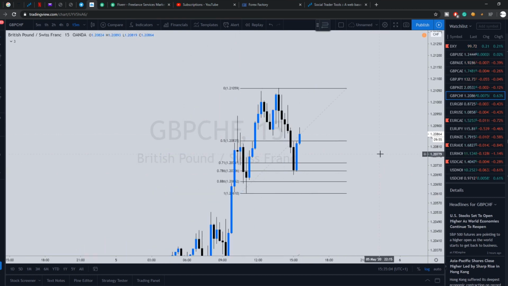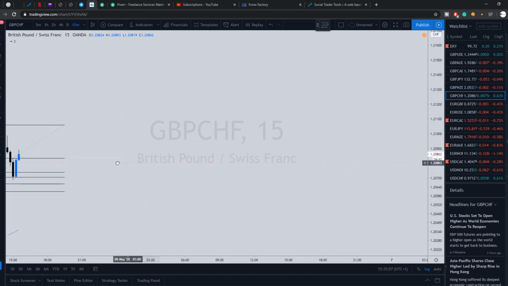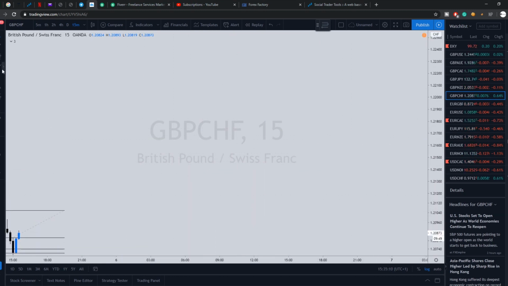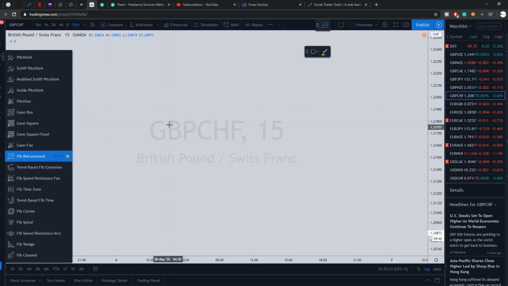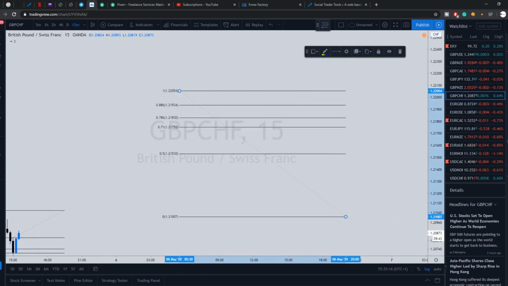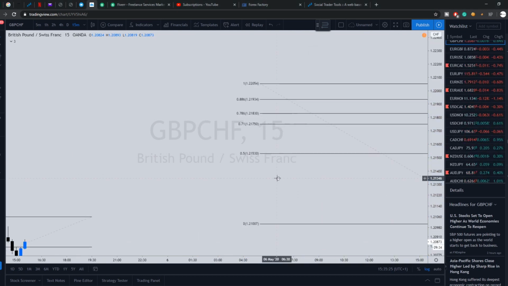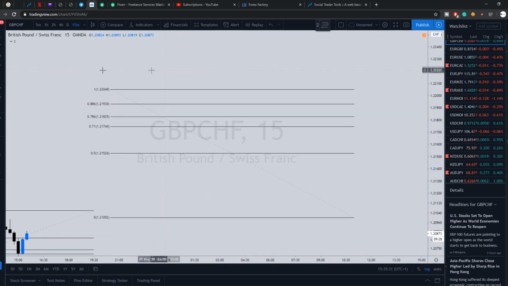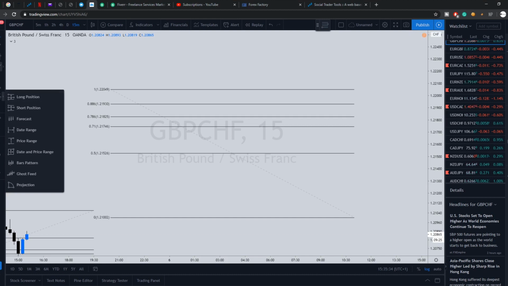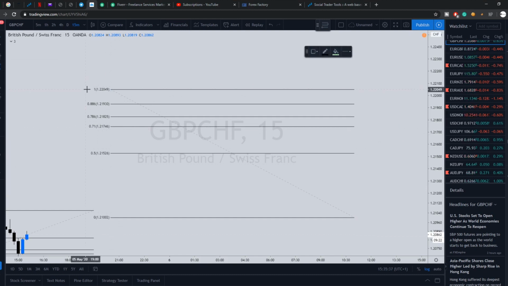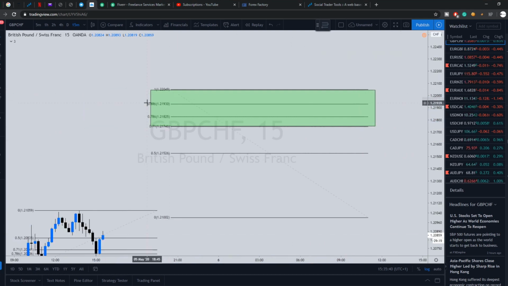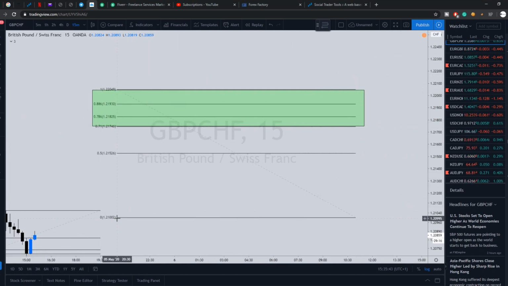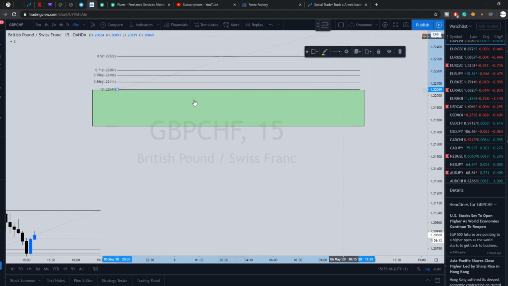Now the fib tool, it's not a magic tool, right? All it is about is trying to find areas of price, of discounted price and premium price. Now for example, if we take this right here, and our Telegram channel is buzzing with everyone dropping their charts in, and let me just turn off notifications for that so it can stop annoying us, right? So basically all the fib tool is areas of discount and premium. So what you're trying to sell at is you're trying to sell the retracements up in here, anything above the 50% area, preferably between the 0.71, which is the OTE level, right? Optimal trade entry. You're trying to look for sells in this area, and if you're looking to buy, you're trying to look for buys in this area.